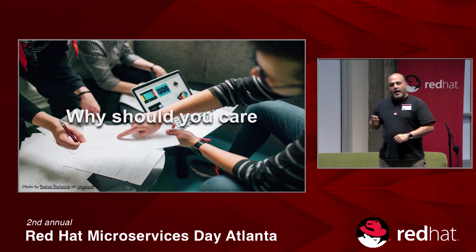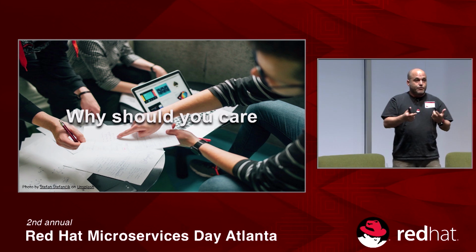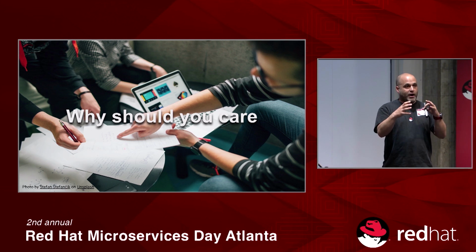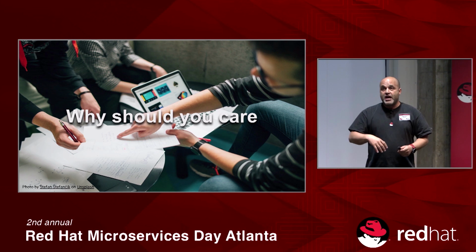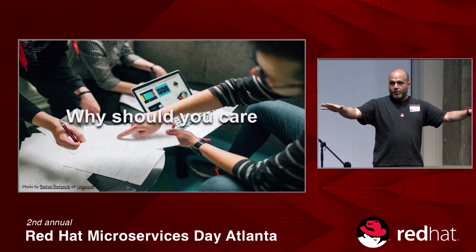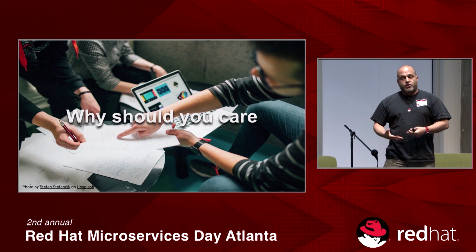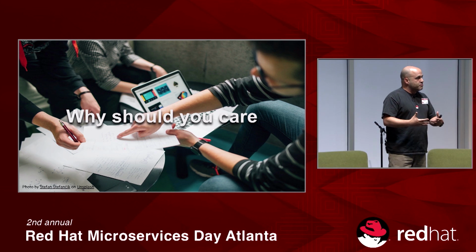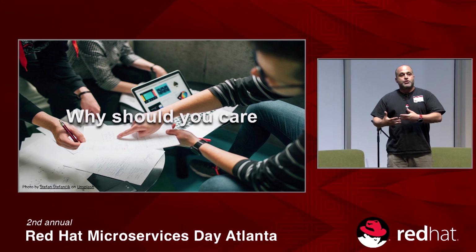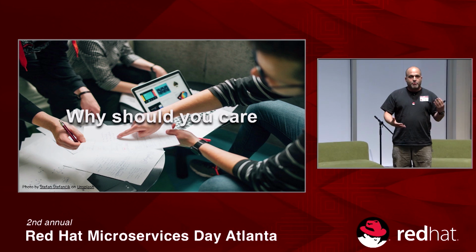So why should you care about testing in a microservices architecture? With a monolith, we care about testing at the unit level. Even in a monolith, things are pretty tightly integrated, and it's easy to track where we've made changes. As you've seen from a lot of the talks today, things get spread out all over the place as you start doing microservices. In the same way that unit testing is your safety net when you're working in a monolith or with just functions, the tests we're going to talk about today are what let you begin to build a microservices architecture with some feeling of a safety net for when you make changes.